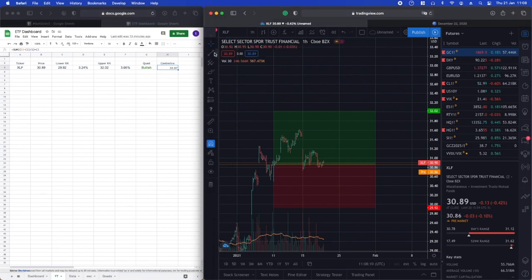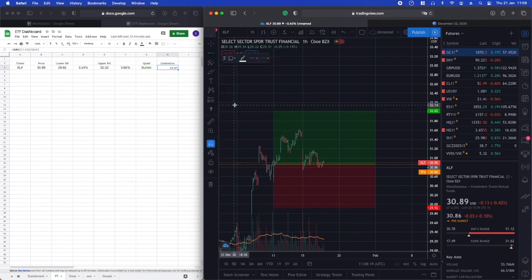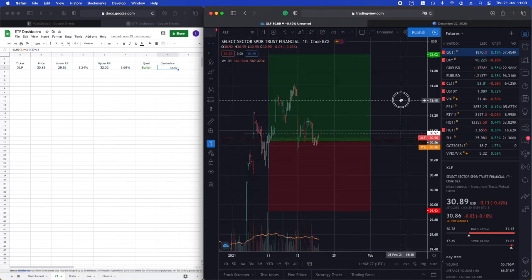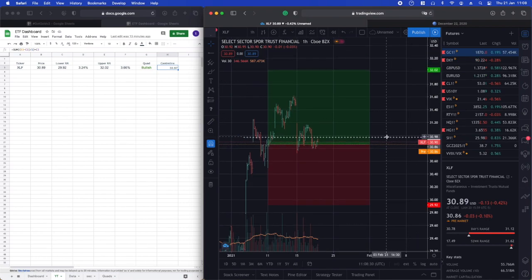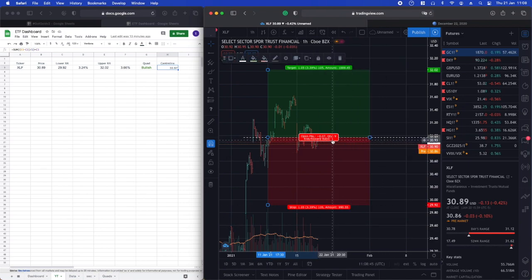On Tradingview, we can show that here. It gives us all trend lines and stuff like that if you're into technical analysis and drawing wiggly lines and whatnot. So 3097. That gives us a center point. If I quickly change this to 3097, which is our trade point, our center point, you can see it's got a risk reward ratio of 1 to 1. So the risk reward is 1 to 1 of it going up or down.